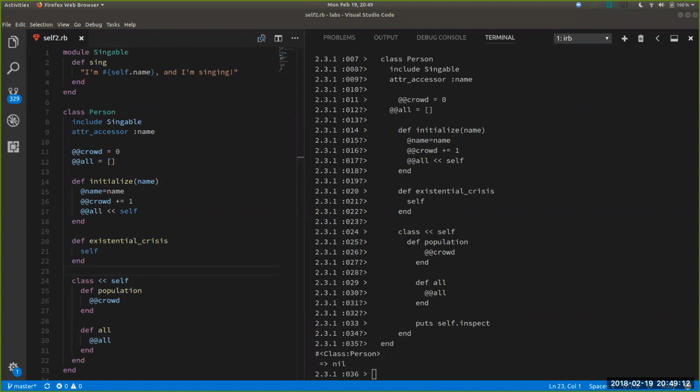So we're coming up towards the end of the hour. This evening we looked at a few different things, all based around self. We looked at self's use when setting or getting instance attributes inside a class definition.